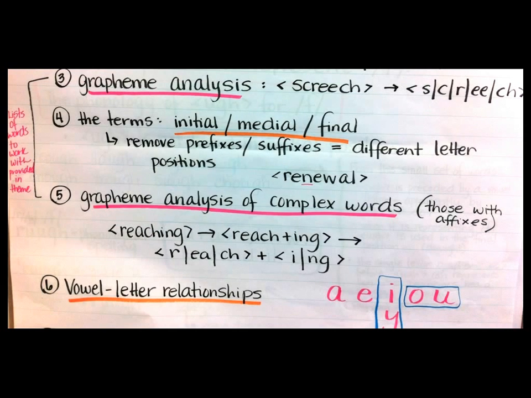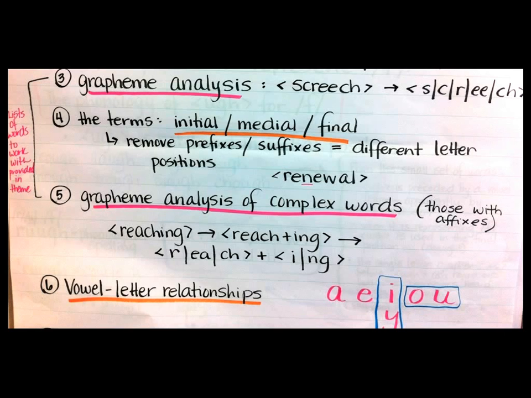The other idea is to do something called grapheme analysis, which is where you break apart a word, not based on the letters, but based on the sounds and how they go together. The analysis like this allows you to isolate the phones. So for example, in SCREECH, you can easily see when you break it apart this way by graphemes, you can see that the double E go together as one phoneme, and so does the CH. This again helps with the idea that there could be more than one letter to give us that sound that we need in the English language.